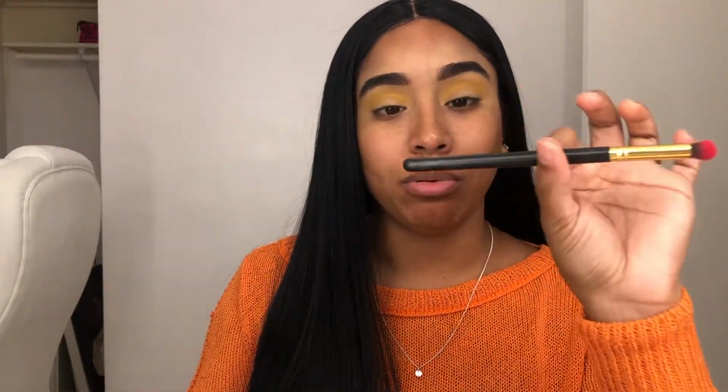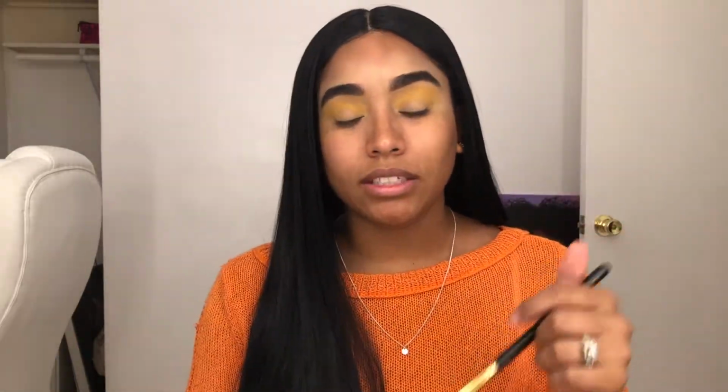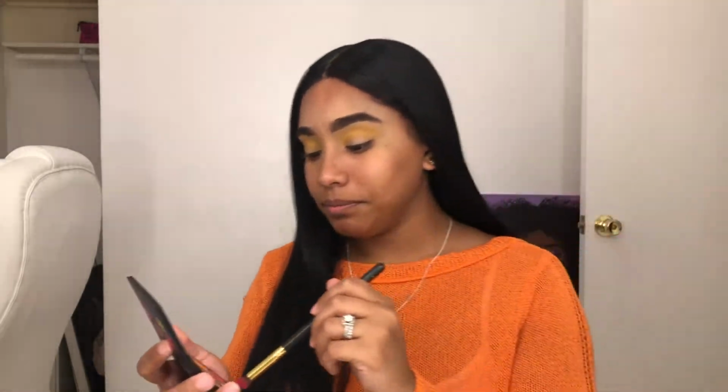So now that we have our transition color down, we're going to go in with the next color with another dense eyeshadow brush from BH Cosmetics, and we're going to go in with this red right here, and we're going to put that right below the yellow in our crease, and then eventually we're going to put it on our eyelid. So let's go ahead and put it into the crease right underneath the yellow first.